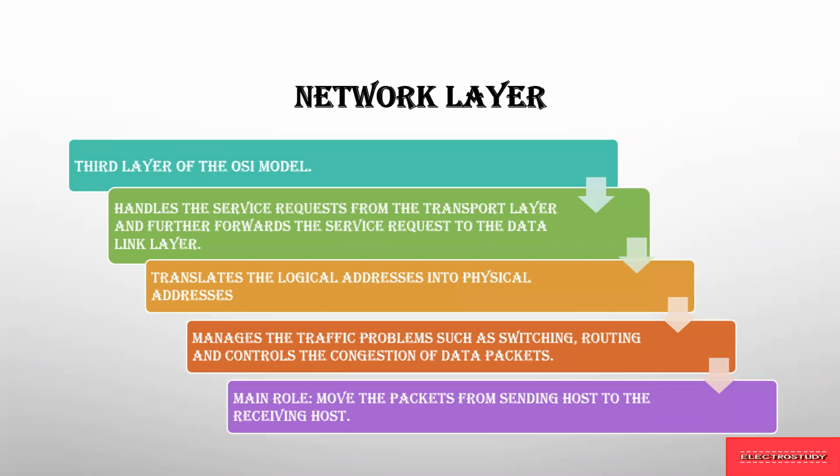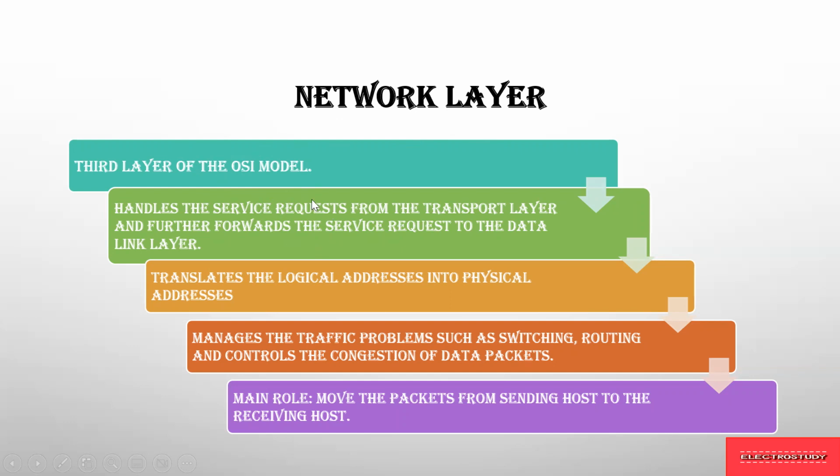In previous videos, we have seen what the data link layer is, what protocols are followed in the data link layer, and we have seen random access, different types of random access control and the protocols, important Ethernet protocols. Now we are going to the next layer of the OSI model, that is the network layer. This network layer is the third layer of the OSI model. What are the important features of the network layer?